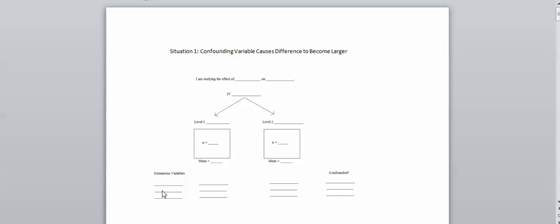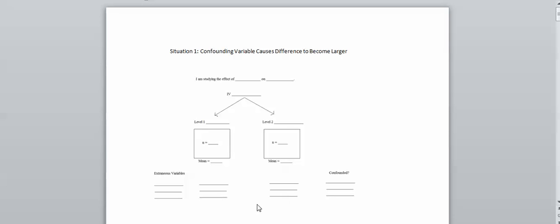If this second one right here is hours of sleep, I just write down the hours of sleep that this group is getting and the hours of sleep that this group is getting. So I could do 6, 8, or 7, 9. It's up to you what numbers you want to use. If this one is number of calories, I just write down the number of calories that each person in this group is getting. I just make up a number, maybe 1,000. The number of calories that this group is eating, maybe 1,500 on the day of the experiment.